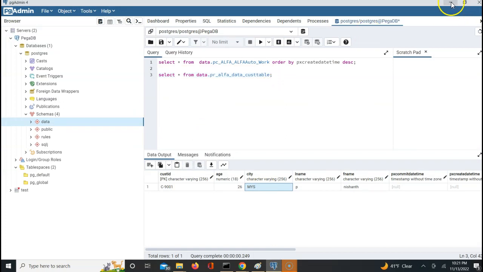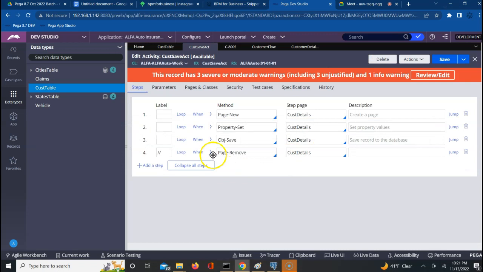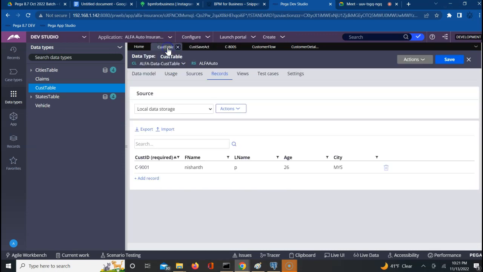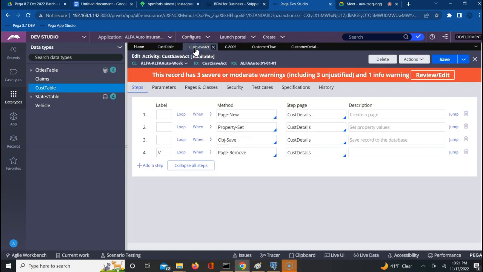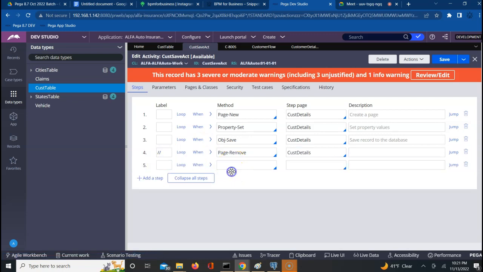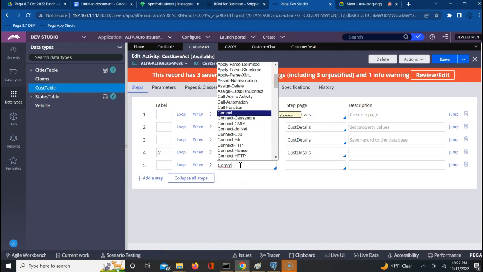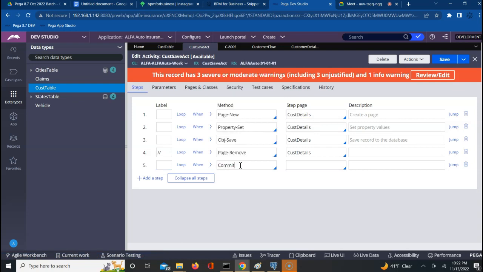This happens only when you call an activity in a flow action. Once the flow action gets over, commit gets called by default. You don't have to explicitly call it here. There is one more method called commit. You can use this also, but here it is not necessary.